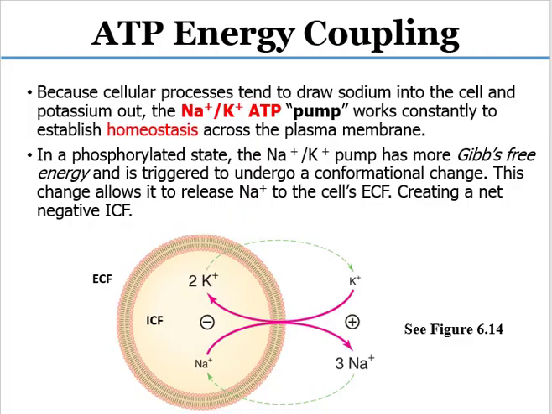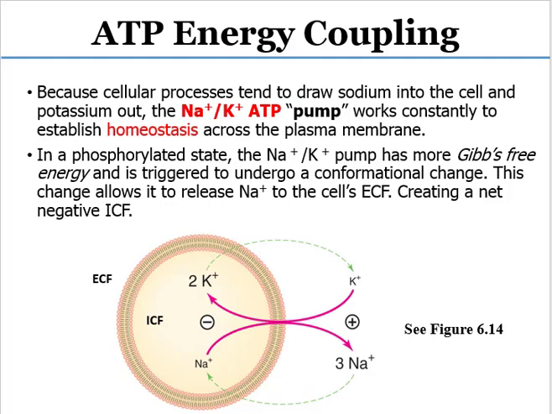One very important use of cellular ATP energy is to control the ICF environment of the cell. This is accomplished by pumps that use ATP to drive sodium out of the cell and bring potassium into the cell with a 3:2 ratio. This pump mechanism is what helps maintain homeostasis for the cell.